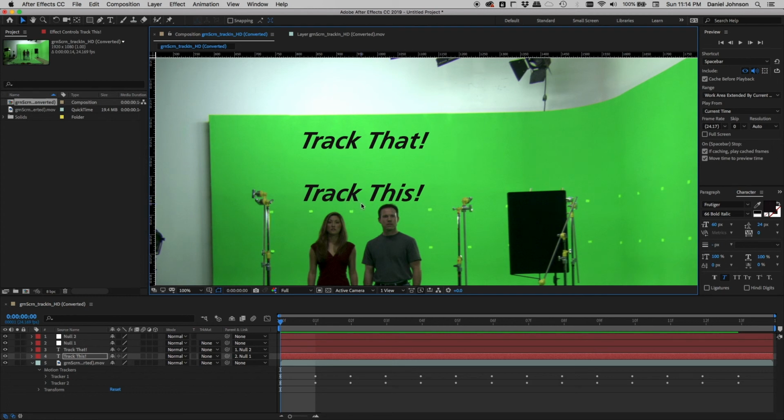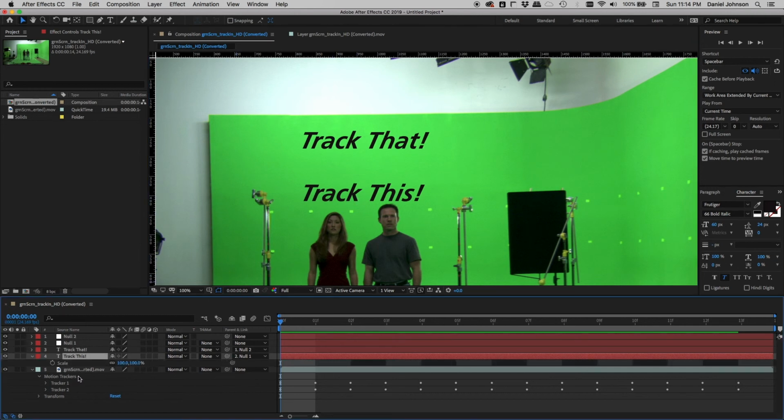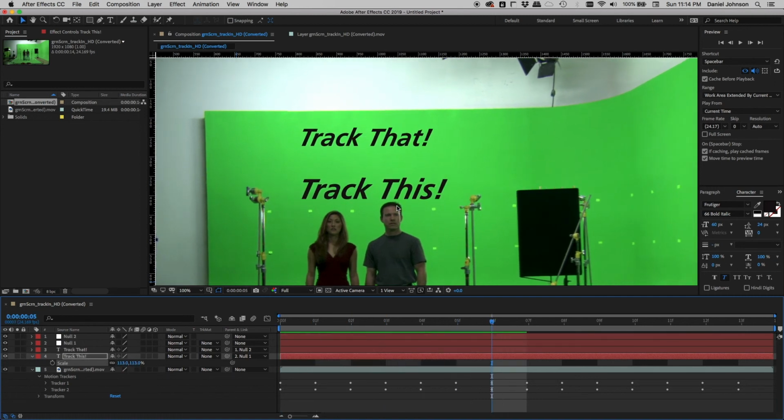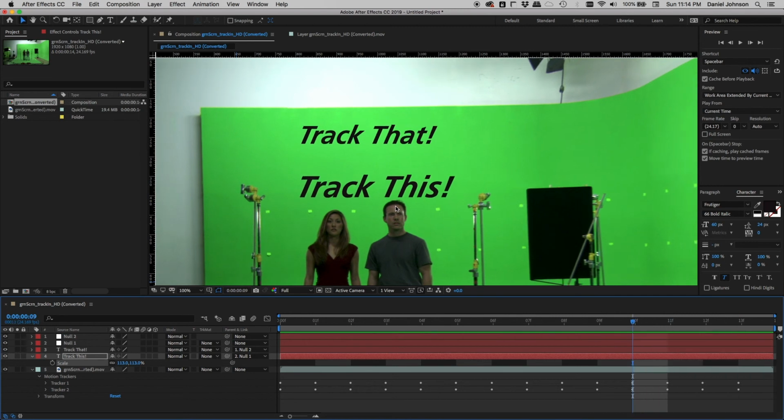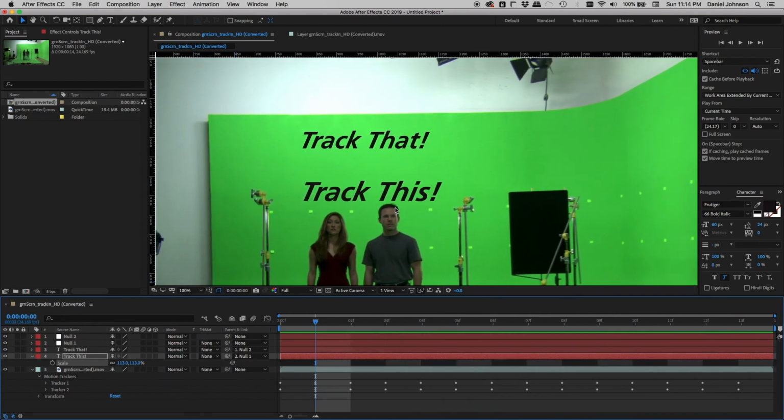Also, you notice how it scales as it comes up? What if this is a little bit too small? Let me just scale that. I can scale it a bit here, like that. And then as I play through it, it's going to relatively scale up again. So this is why you always want to apply your tracking data to a null, and then you can parent whatever you want there.